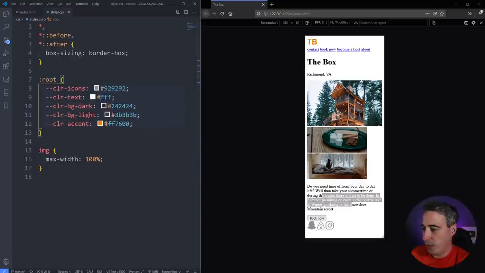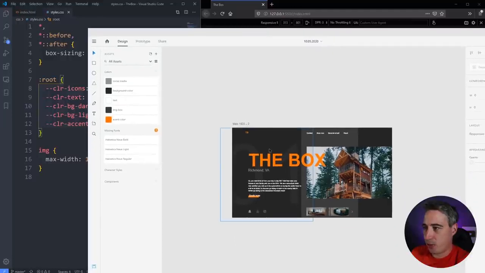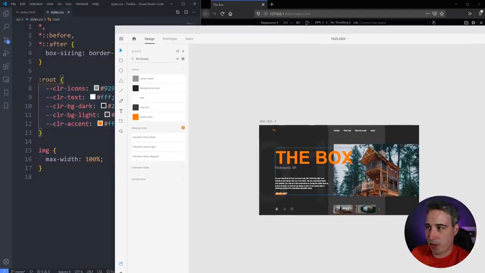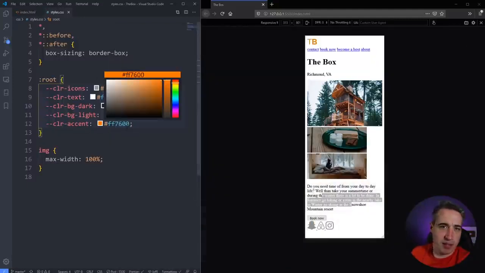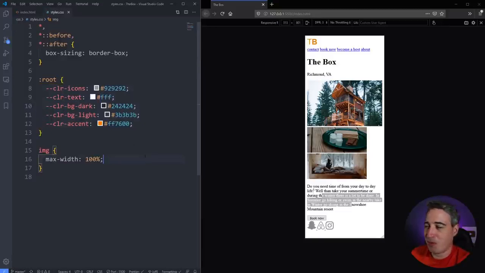And just to explain a little bit of what my colors are, let's bring the design back up. You can see them here: the social icons, my background color, so the really dark color. I have my image box, so that's this color, that's my BG light. Even though it's a dark color, it's a lighter version. And my accent is that orange color that we can see right there. And actually we have little boxes there that are showing them to you, so you can probably figure that out. Okay, so let's get started on the more interesting stuff.